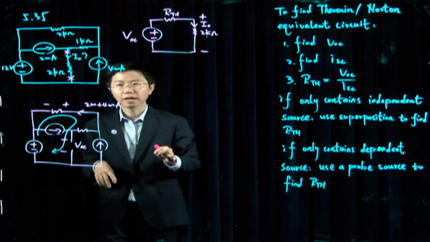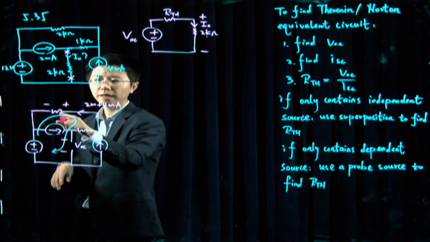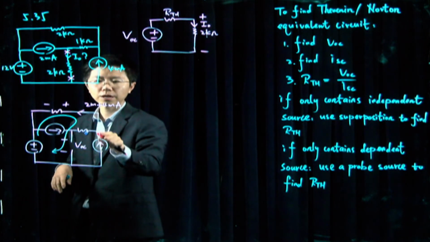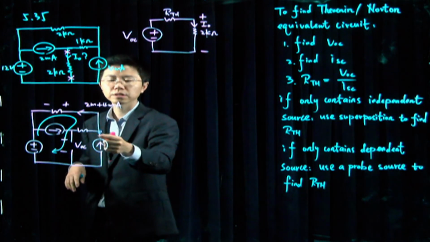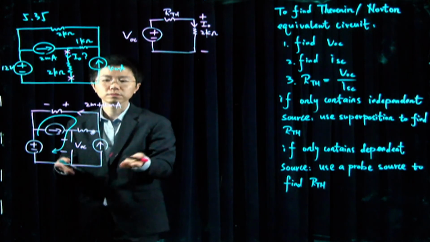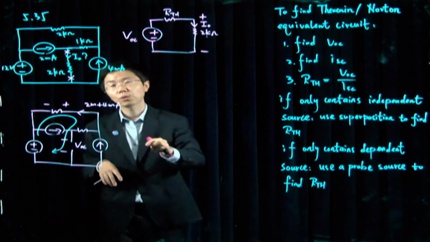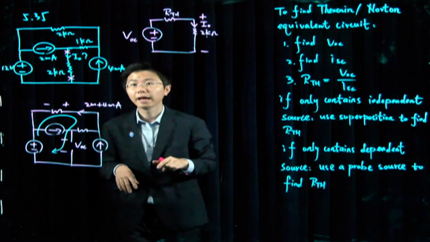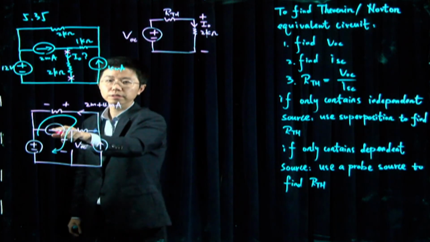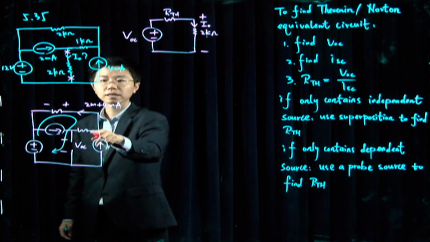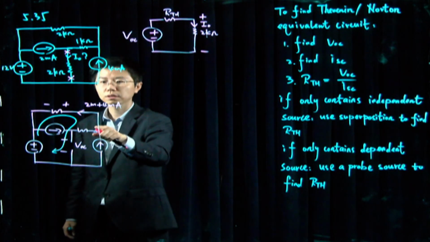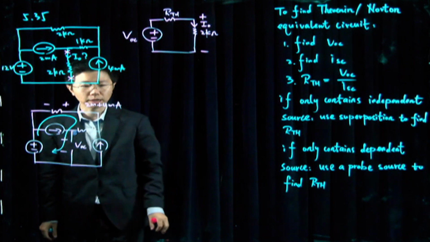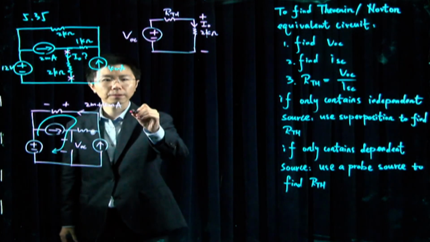Well, notice the way I'm drawing this: if you're looking at the branch on top, we have one current source, and here is another current source. So the current from these two branches is known. Then it's easy for me to directly write the voltage across my 2K resistor on top here. Similarly, in this branch, because of the current source, I can easily compute the voltage across my 1K resistor. So in the loop I highlighted in blue here, I can write my KVL as follows. I'll write it here.